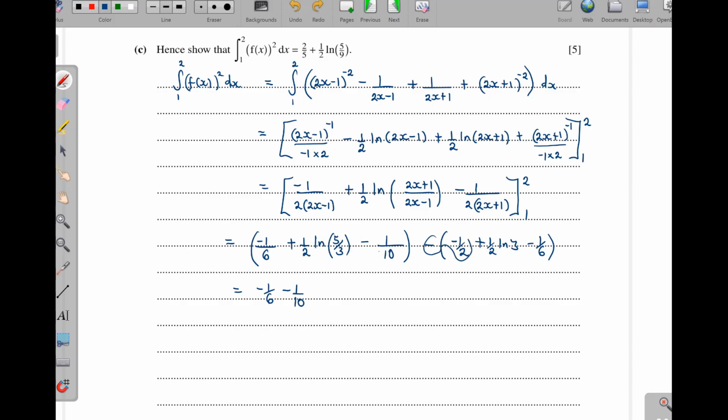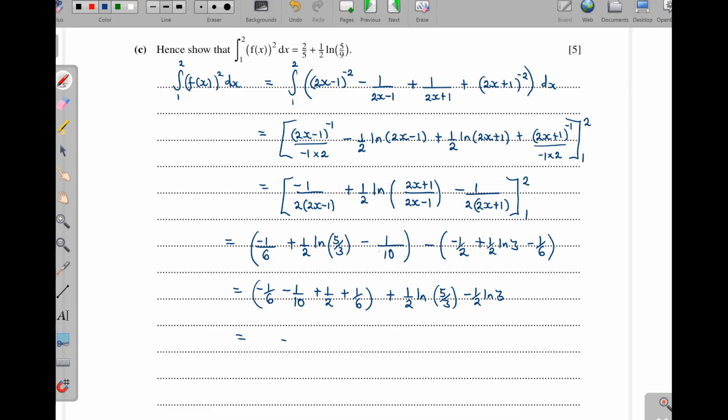Now when I open the brackets, this one is going to be a plus. So plus a half. And then this one again affects this. It will also be plus 1 over 6, okay? And of course, this is negative, this is positive, so that one disappears. Then here, we are having plus a half, then the natural log of 5 over 3. Then this is a minus, so here we shall get minus a half, then the natural log of 3.